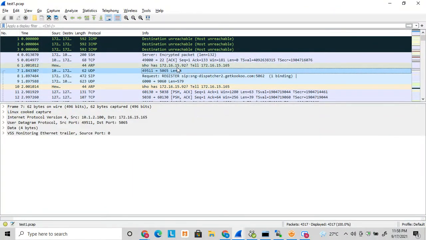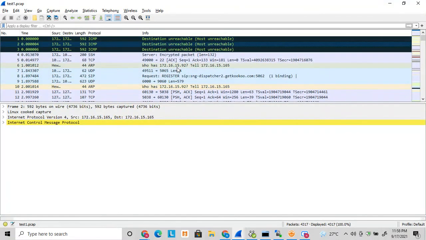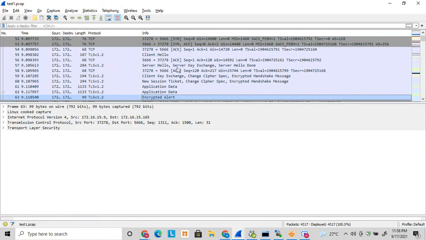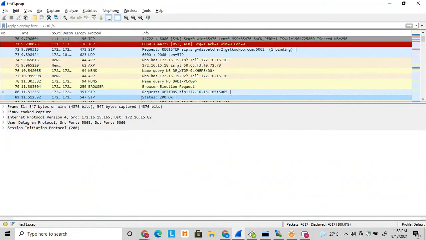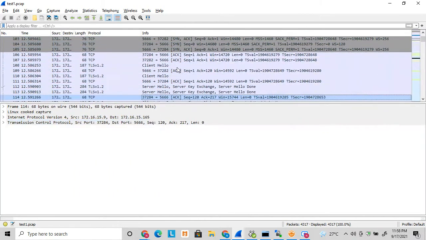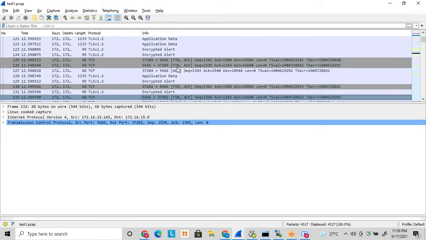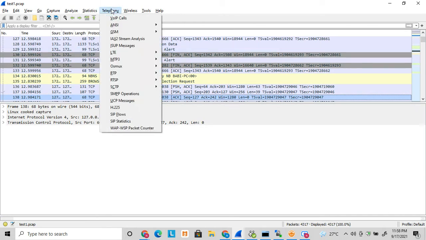So here I have made a call, and I have captured the full trace on Ethernet. So it captured all the data, like TCP, TLS, UDP packets, and SIP packets. So now I have to separate out this data for my purposes.